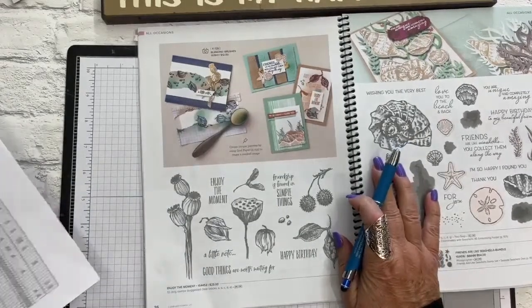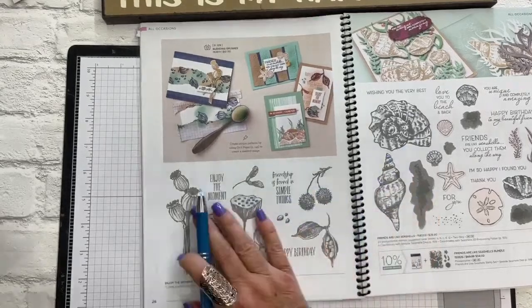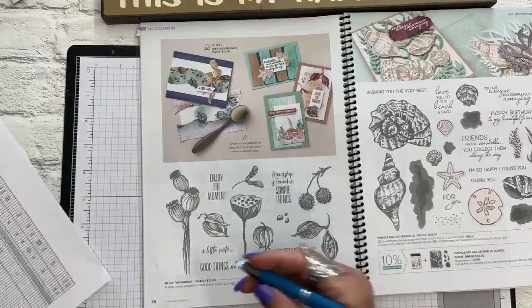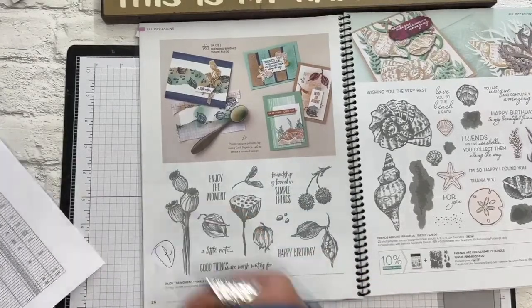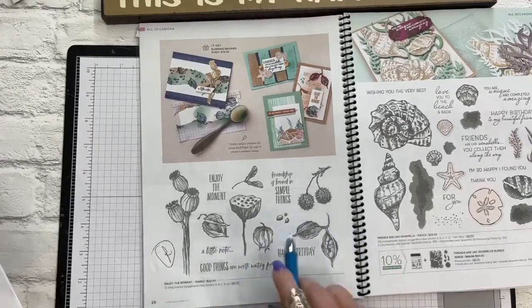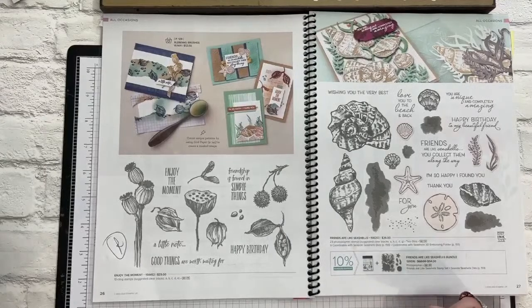Thank you, Jesus. That's what I'm going to say about this stamp set. Woo-hoo! I don't even think I used that stamp set once. And we got that free at a Stampin' Up! event. I was like, what in the world? Hey, not judging anybody that loves that stamp set, but that's definitely not my style. So, good riddance.